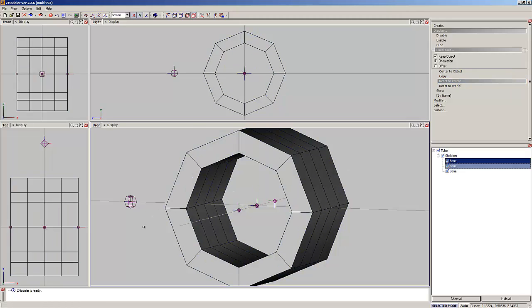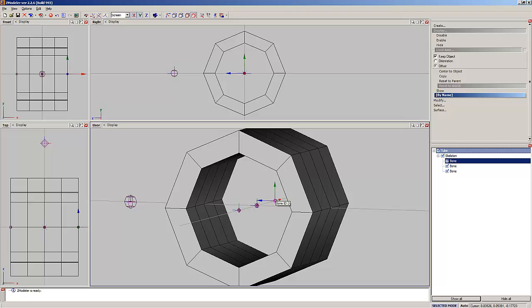Reset to parent, which is the skeleton base that I'm hiding. Highlighting. And let's left click on the bone number 2. Offset. And reset to world. Now we'll do the same thing with bone number 3. Notice how the axis changes. Let's go to offset, reset to world. Voila.